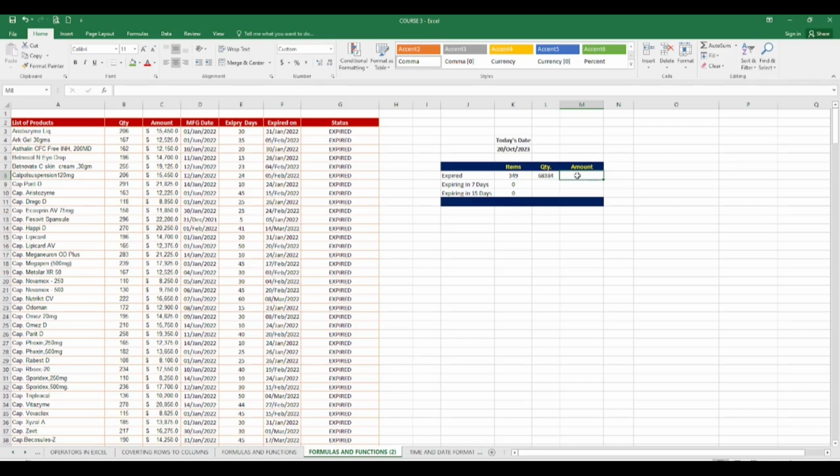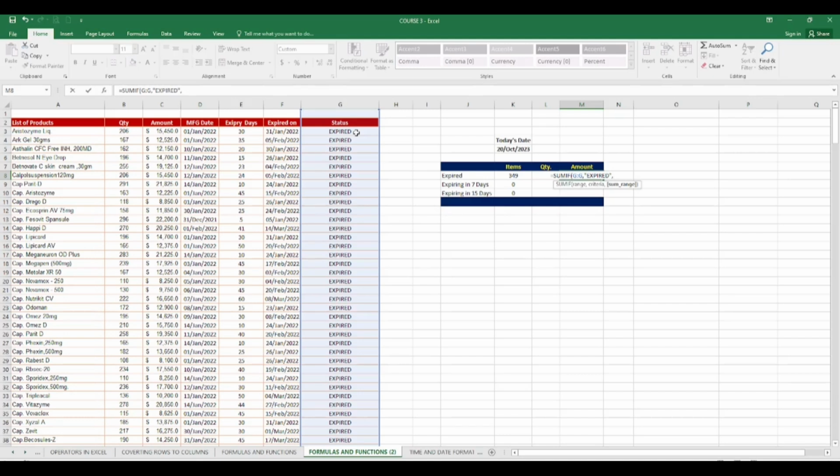Now, what is the amount? It is equal to SUMIFS, open bracket. What is our range? Our range also remains this, and then comma. What is the criteria? The criteria is still expired, comma. What is the sum range?